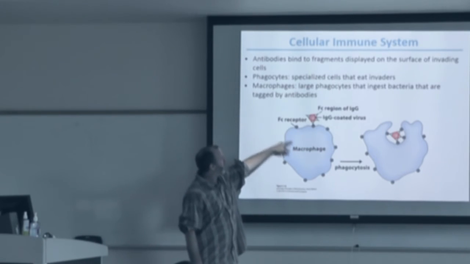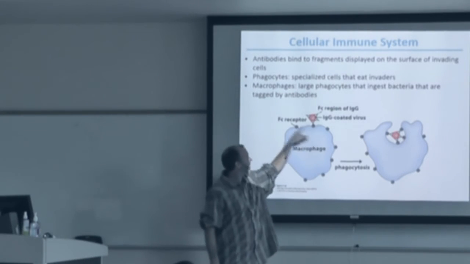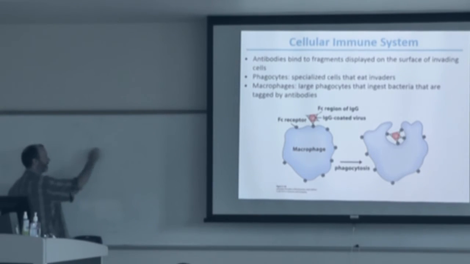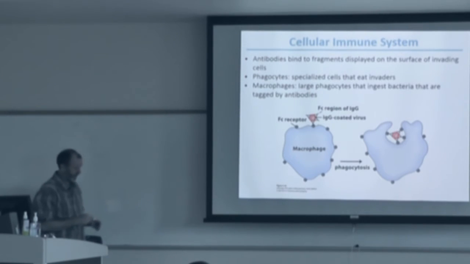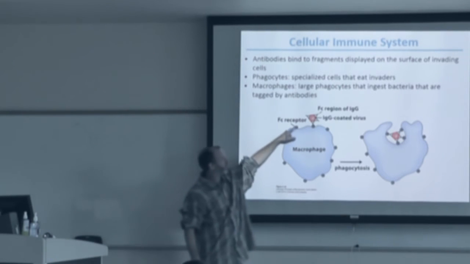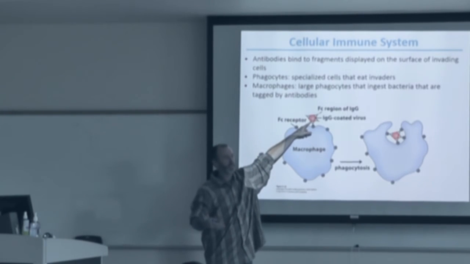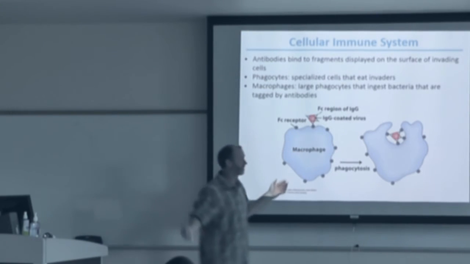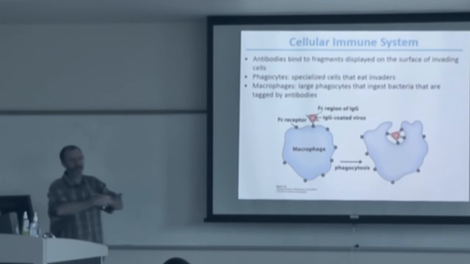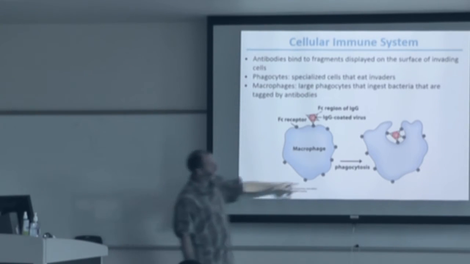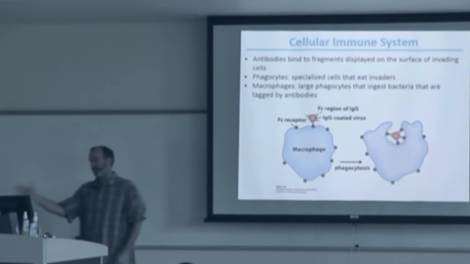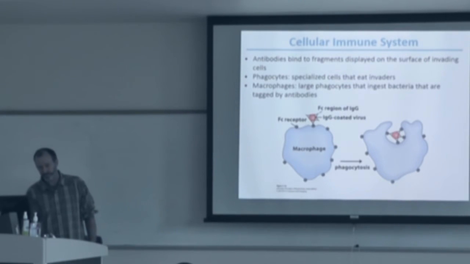So the macrophage is coated with Fc receptors. And if I told you this is the Fc region, this is always constant. Like a human antibody, they all look the same, so they're always going to be able to bind to the Fc receptor. When you get a coated pathogen bound to the Fc receptor or multiple Fc receptors, it causes the macrophage to engulf that virus or bacteria, pathogen, and it'll digest it, and then it'll display it even further after that.